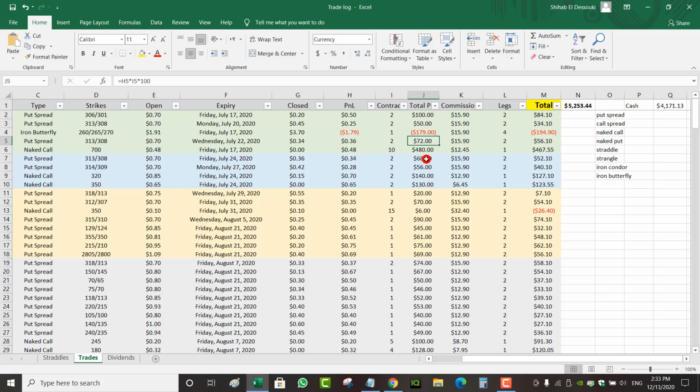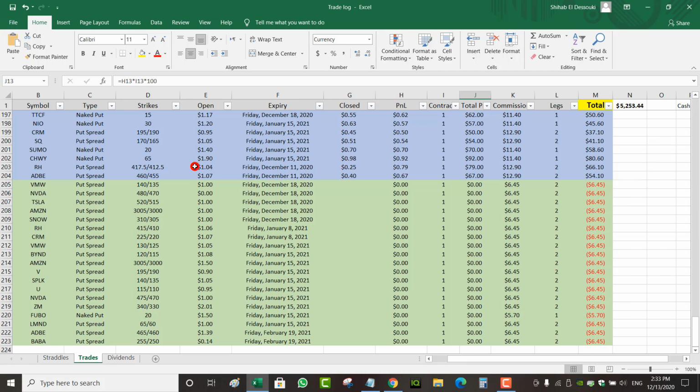And then I basically just separate the weeks by colors. I just change the color every time it's a different week. So for example, let's look at VMware. I collected $1, I opened it for $1. And let's say I were to let it expire worthless, but I doubt I will, but let's say I let it expire worthless, then my net profit would be $93 because my commission would have been the commission I only paid to enter the trade.